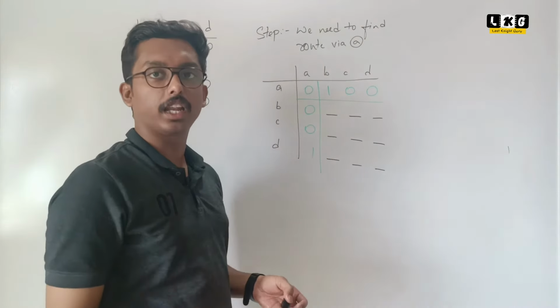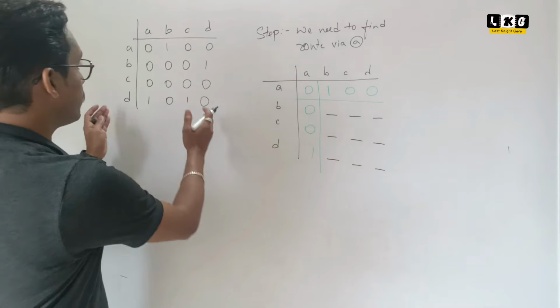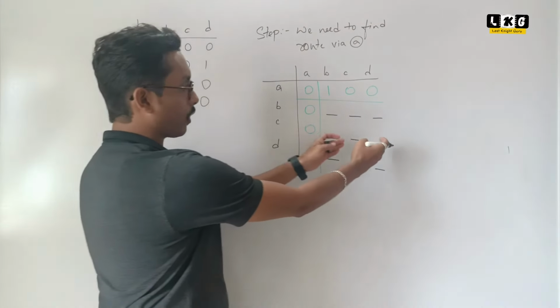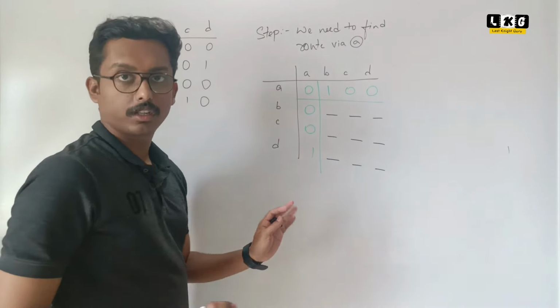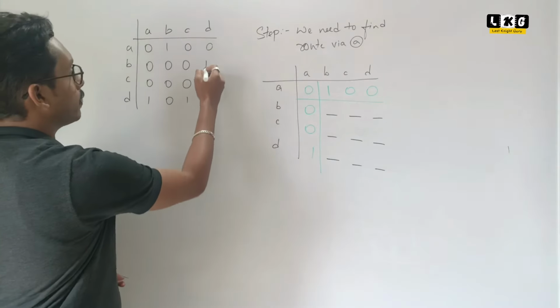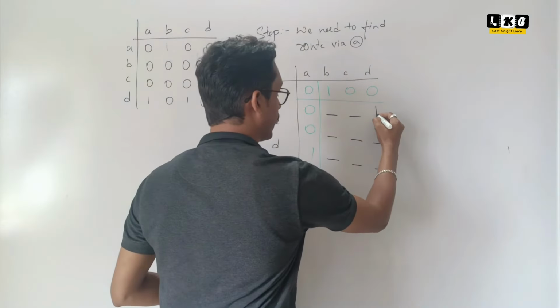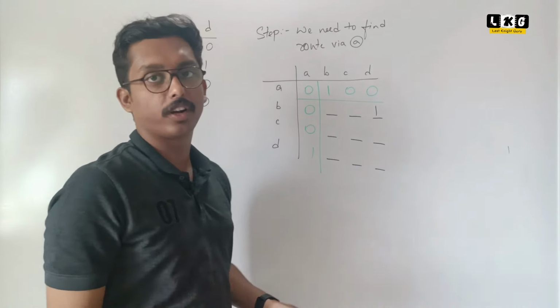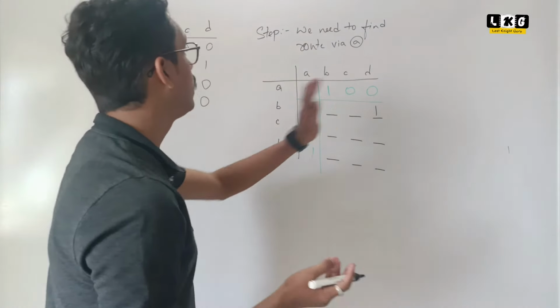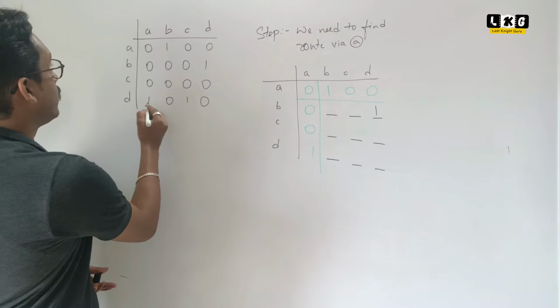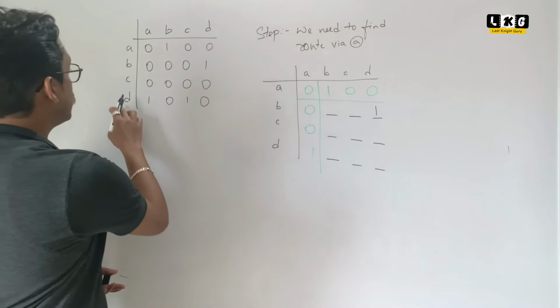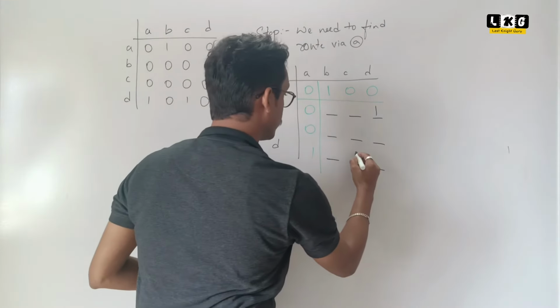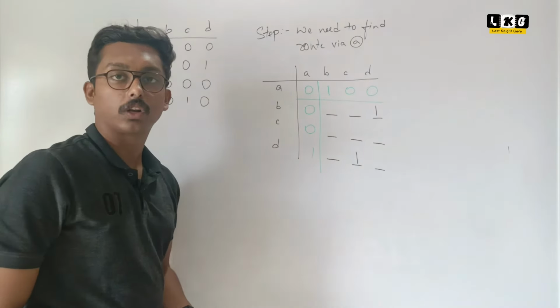Out of these 9 empty spots, look at the matrix, where there is a direct route, you can directly copy that down. See, from B to D, we have a direct route. No need to find an indirect route. When you already have a direct route, why find an indirect route? Correct? Yes, B to D, we have a direct route. From D to A, we have a direct route. Yes, it is given. From D to C also, we have a direct route given. No need to calculate that.